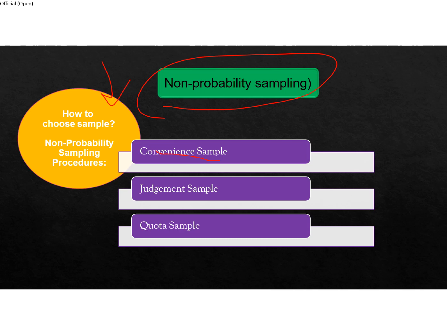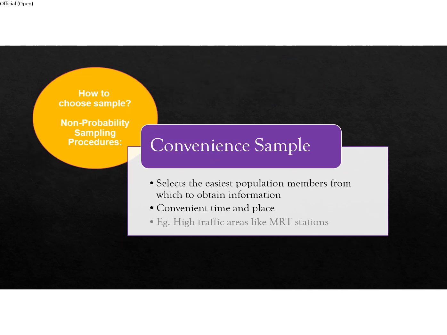The next is the judgmental kind of segment. So you choose people based on your judgment. As I said, you choose people that you like, same as convenience. Or you choose by quota sample. This is also where you choose people based on the numbers. If I ask for 50, you collect 50.